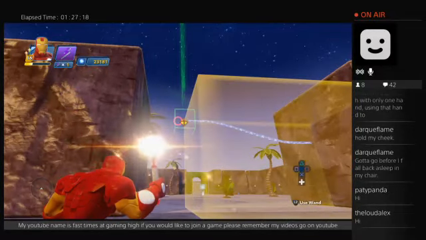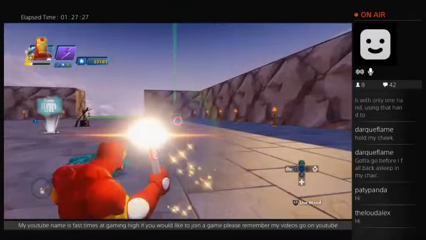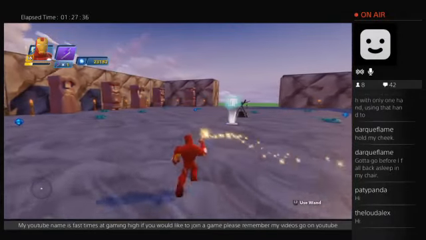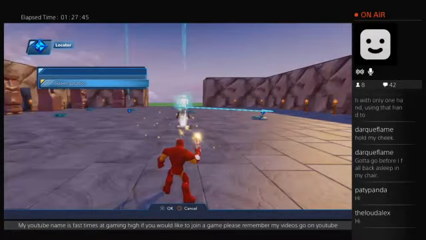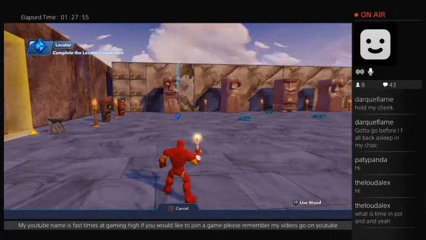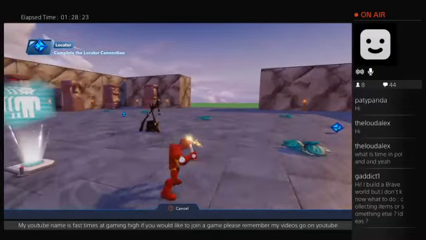Sorry, wrong one. There we go. Now let's connect all the locators. There we go. It's about 4:30 around there. Yeah, collect items. You can do anything.